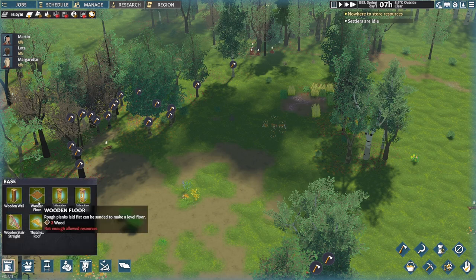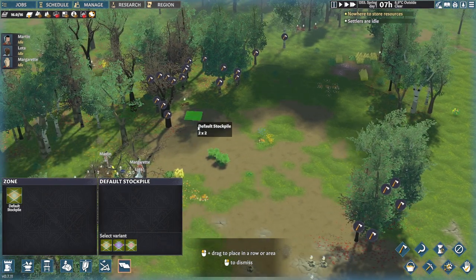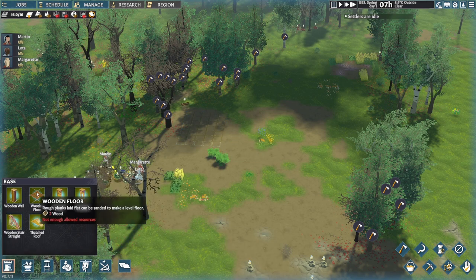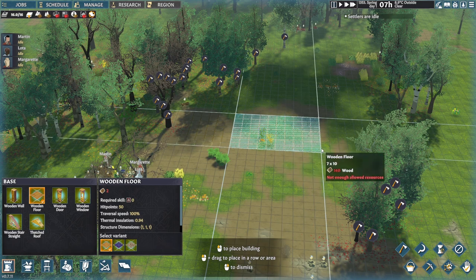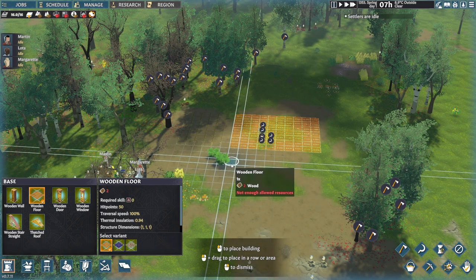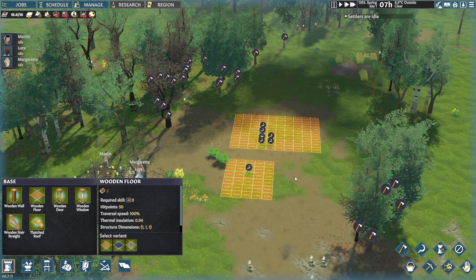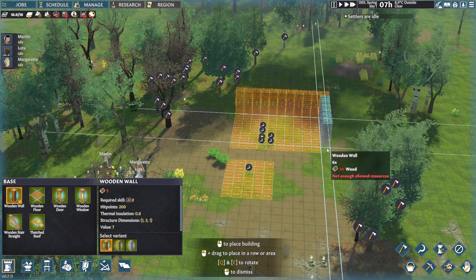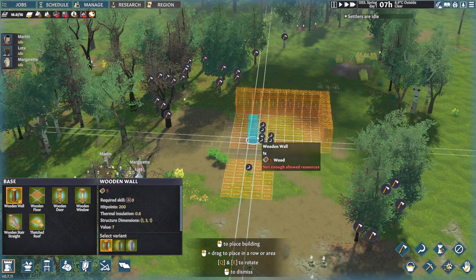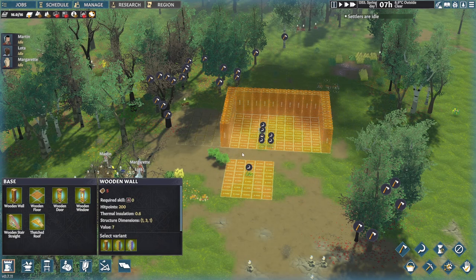So really the first thing we need to do is, well, let's get a stockpile down. Get a stockpile down and we'll put it down here. Just a small one for the moment. And we want a wooden floor. Let's make this the bedroom, and then we're gonna make this to be the craft room. Okay, that's right, the craft room. So, I'm not going to put that in for now.